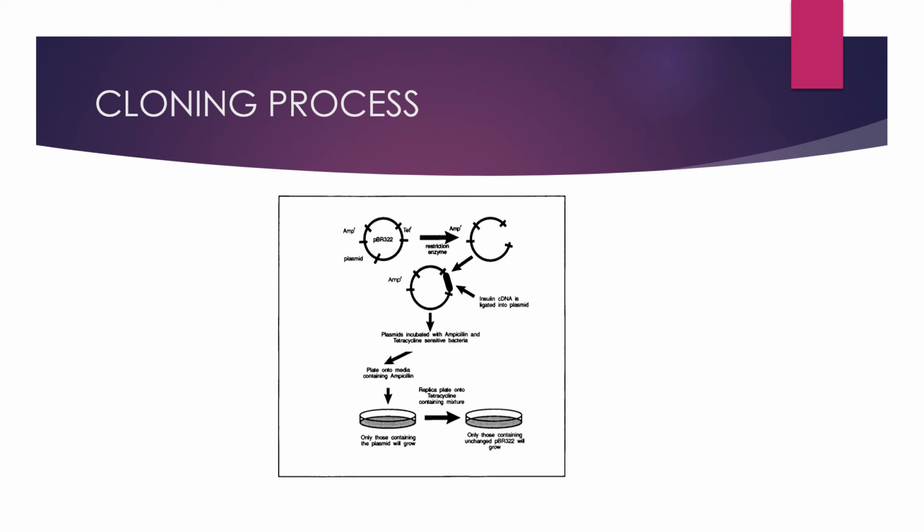vector into E. coli and culture it in ampicillin and tetracycline antibiotic media, and then place it in the ampicillin media, and those containing the plasmid will grow. The tetracycline gene lost its resistance as we inserted our gene of interest, which indicates that our cloning process is successful, and only the ampicillin gene shows resistance to the antibiotic. That's how we can successfully make recombinants using pBR322.